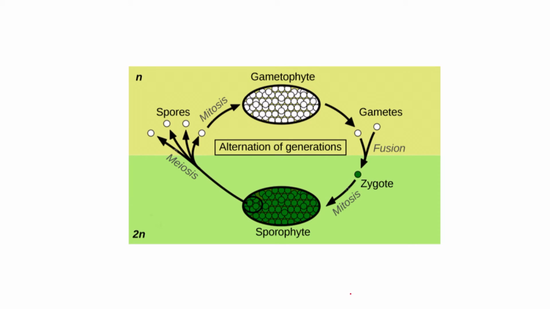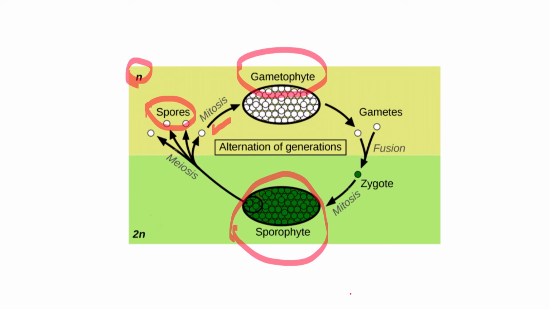So there's a lot more information than we have time to go over in this short lecture, so make sure you check the reading material about the definition of sporophyte and gametophyte, and that you understand what happens in each phase, because here we've got the sporophyte phase, and it is producing spores, which are haploid. And then, through the process of mitosis, the gametophyte is formed, and the gametophyte produces gametes, which then join together to form a zygote. Through the process of mitosis, it then grows into the sporophyte again, which is back to 2N.